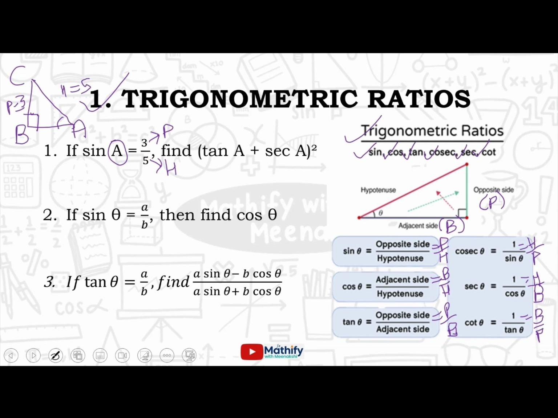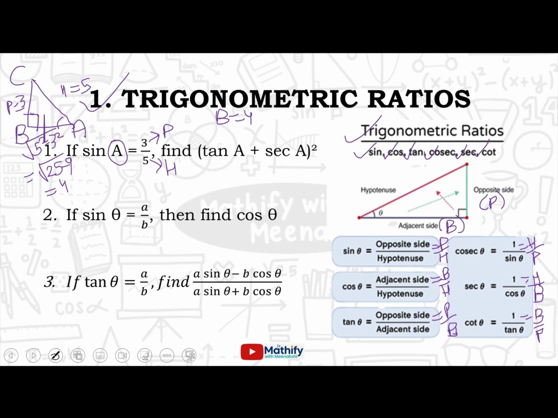Can you tell me something about base? Yes, use Pythagoras theorem. That is square root of h square minus p square. What is 5 square minus 3 square? 25 minus 9, that is root 16. You can say 4. So now you know that your b is 4 here. Okay, using Pythagoras, we have found the third side.